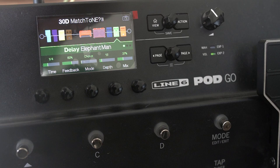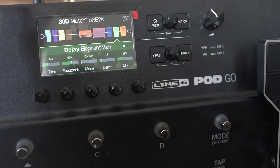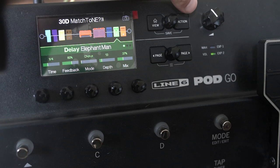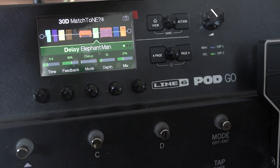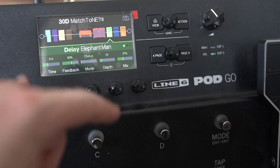Now, all of the models in the Pod Go are stereo as well, so you can't make little savings by choosing mono things before the cab. They're all stereo, but if you put them before the cab, I think they end up collapsing to mono anyway. It'd all be down the centre, and this would be stereo. So bear that in mind. If you want the stereo effects, which you're using DSP-wise anyway, you might as well put them post cab.